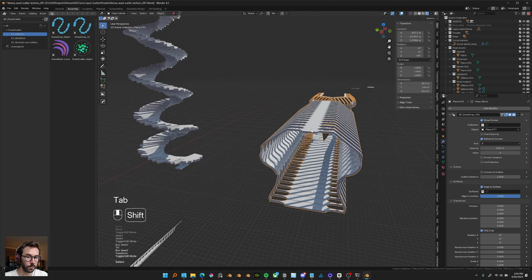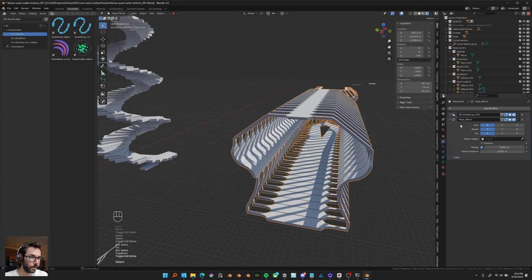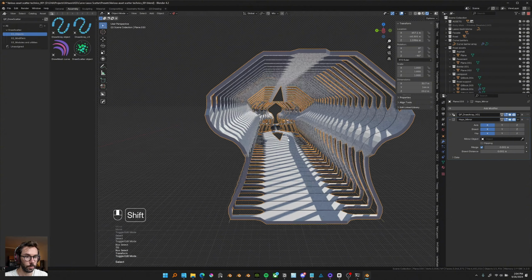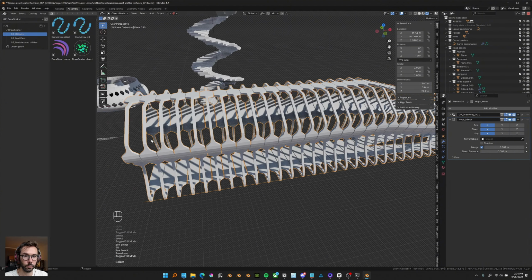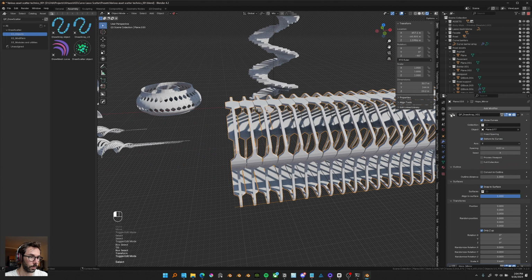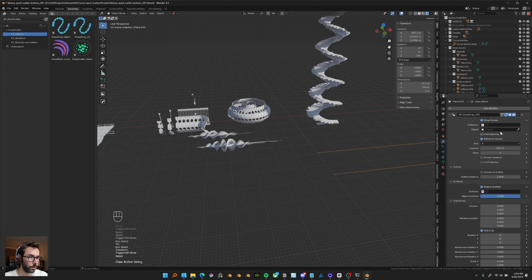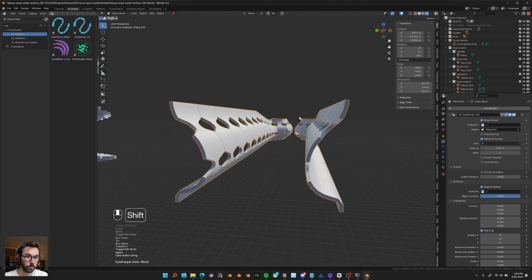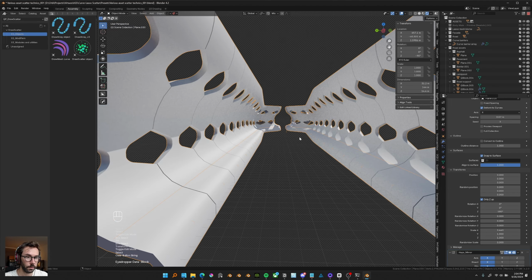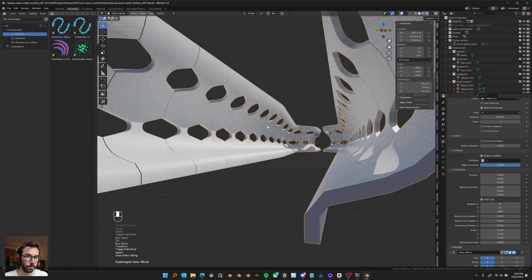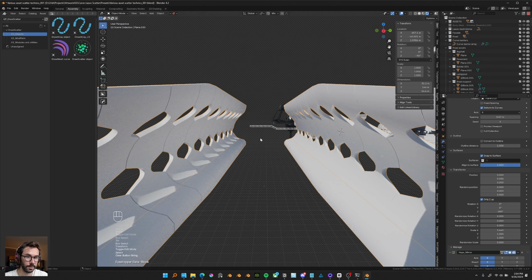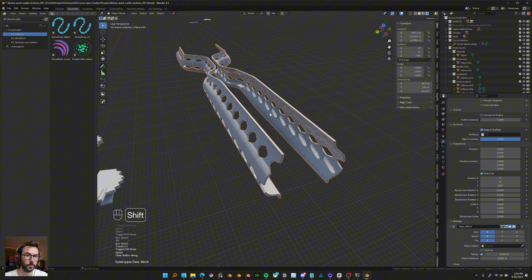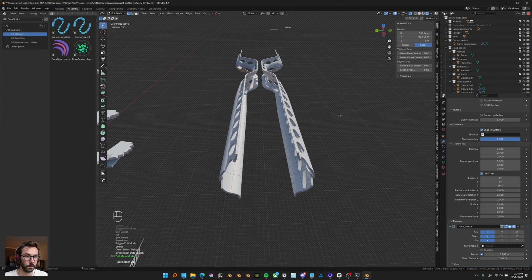And this one is just a quick example to show that you can use modifiers also. For example, this one is just what we've been doing before with these patterns. For example, if I use this new one we created together, or that you watched me create, I guess, you can just have that. You can invert it like this and have a very cool organic spaceship corridor. And with the mirror, you can play around. You can have them intersect or connect.